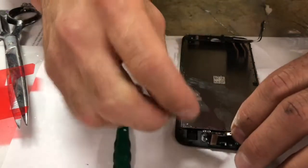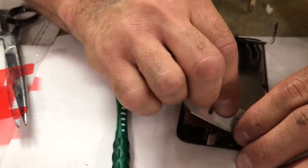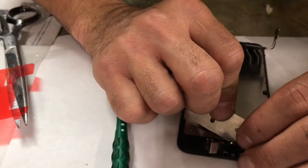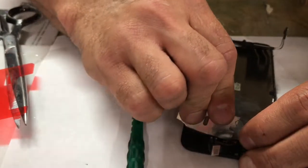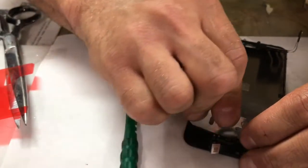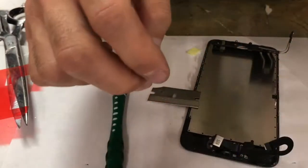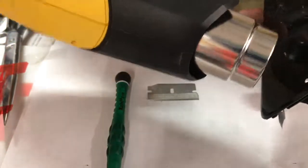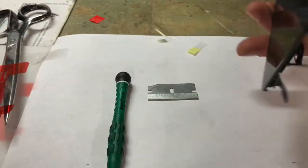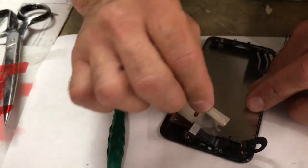I like to use a razor. It just makes me feel better. I've been using them forever. And just help it pry, but take your time. I'm going to use my heat gun a little more. I feel like it didn't want to come up right there, and I don't want to force it. That should be good. Work it again. Like I said, you can always go back so you don't overdo it.